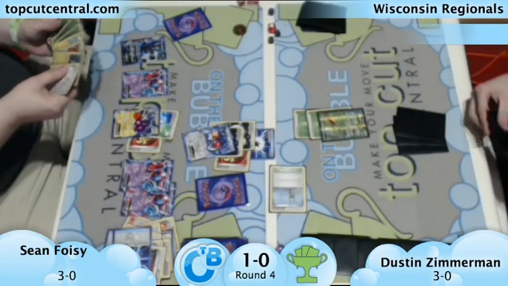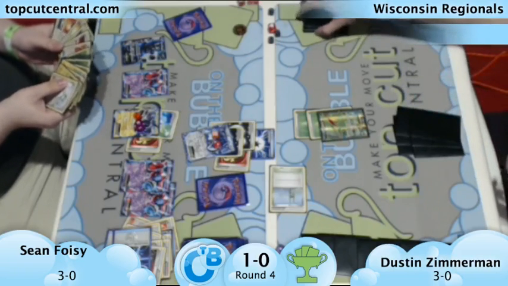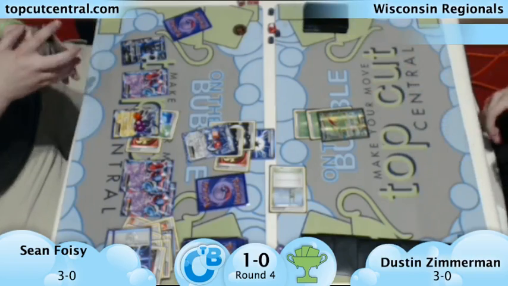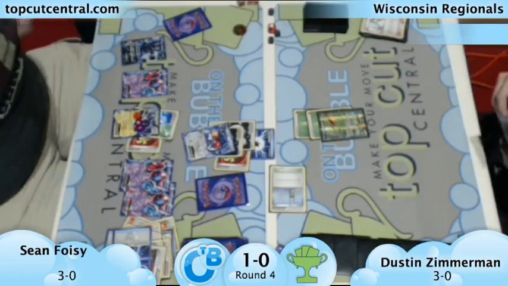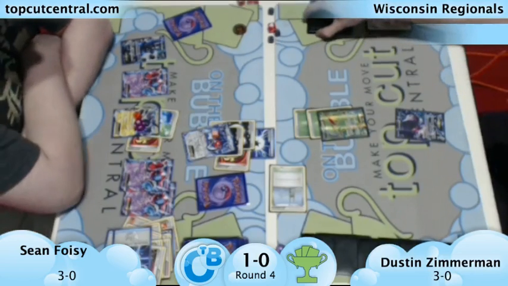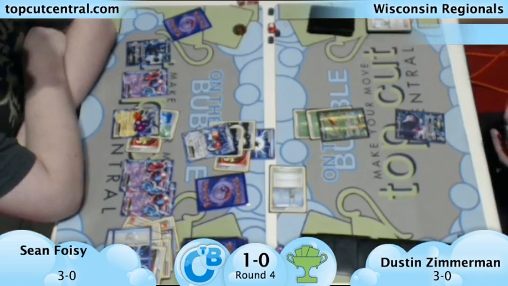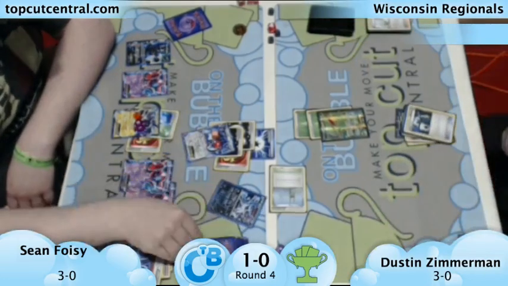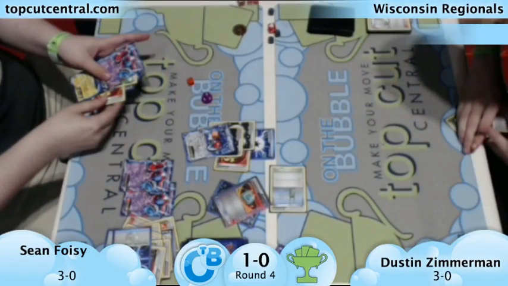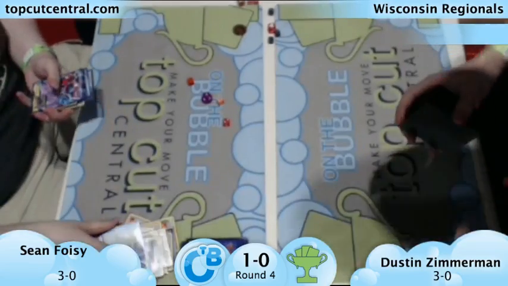So Dustin can also try and get a Tool Scrapper here. There's a Genesect, so Dustin's attack will at least be doing something. But yeah, Sean already has all he needs to do the Plasma Gale attacking. He doesn't even need to activate Overflow. He's just going to take one single prize. So I don't... Yep, and there's a concession from Dustin. Pretty rough games there all around, but there's the handshake. Sean Foisy advances to 4-0 here at the Midwest Regional Championship.